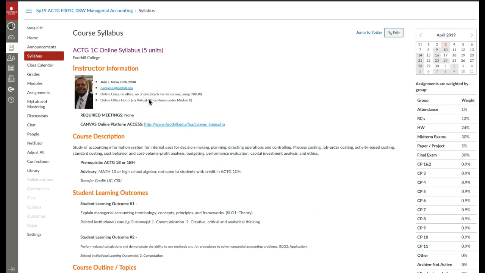So in terms of the actual syllabus, there are about 10 or 11 sections. They're all in orange or, I guess, reddish color headings.